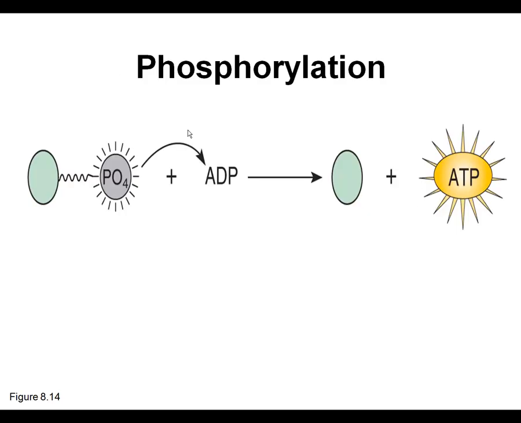Here's a picture. This picture is in your book. I believe it is on page 211. Essentially what happens is you have the phosphate removed from the molecule that it is attached to. The other reactant within the chemical reaction is ADP. So once you have that catalyzed reaction, your products are what is left of your original molecule and then ATP.